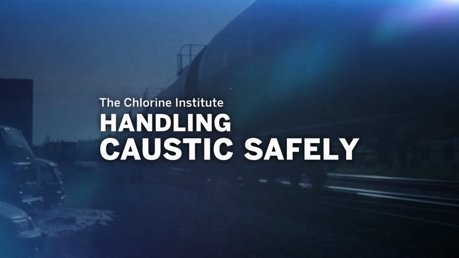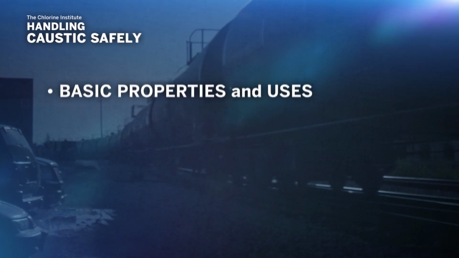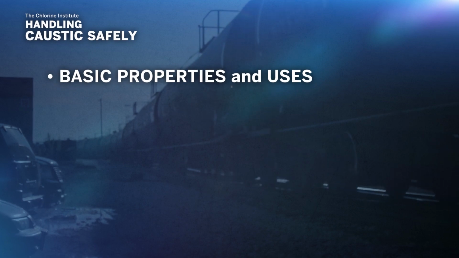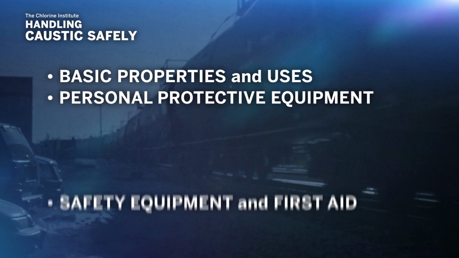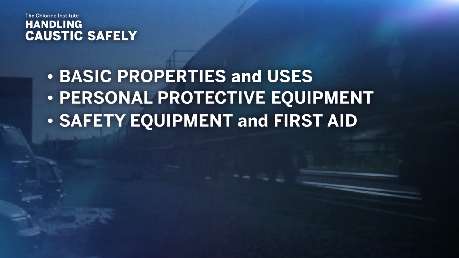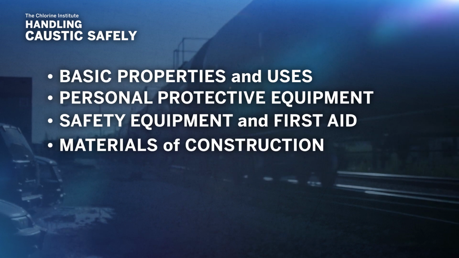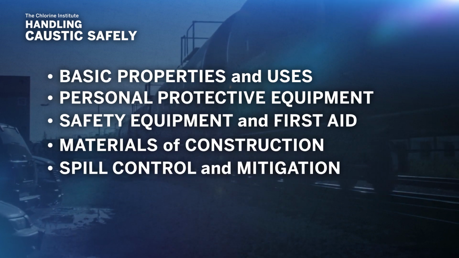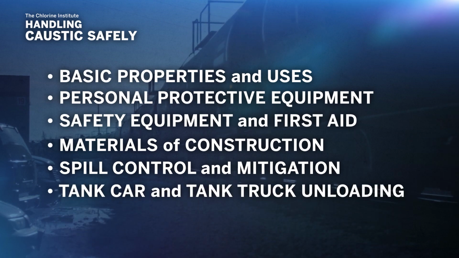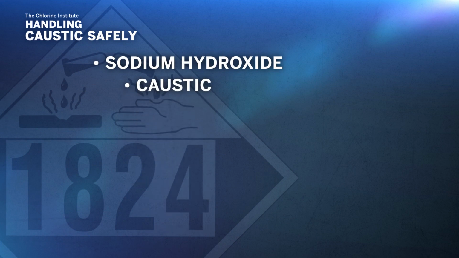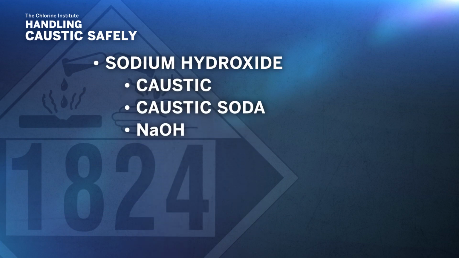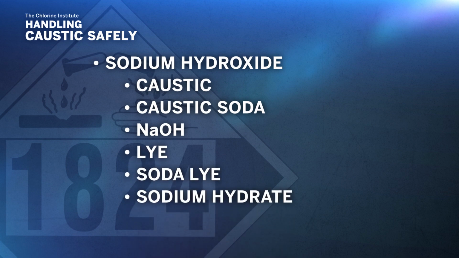Topics to be covered by this training video include basic properties and uses of sodium hydroxide and potassium hydroxide, personal protective equipment, safety equipment and first aid, acceptable materials of construction, spill control and mitigation, and tank car and tank truck unloading procedures. Sodium hydroxide, also known as caustic, caustic soda, NaOH, lye, soda lye, and sodium hydrate, is one of the largest volume chemicals produced and consumed.